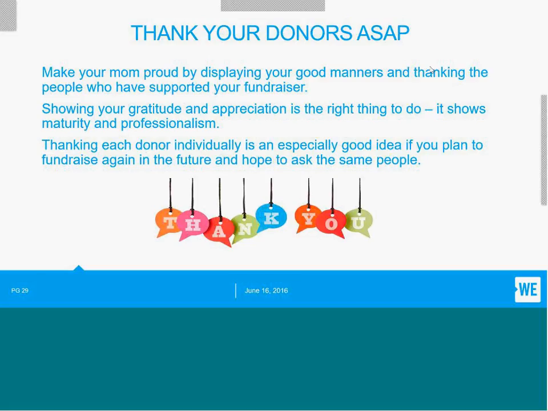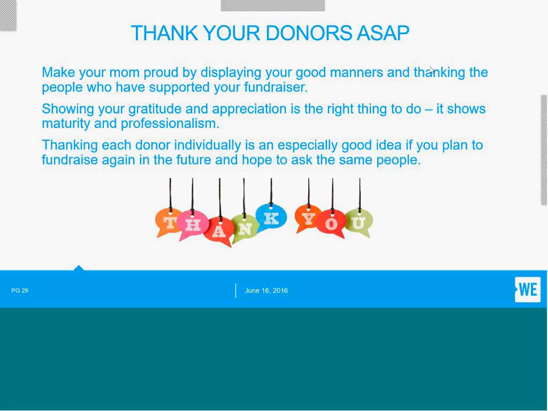That might be a really great idea. So when someone donates to a page, you will get that email notification letting you know someone donated, unless you turn that function off. Here, you just need to copy and paste the donor email into a new message and send a thank you.